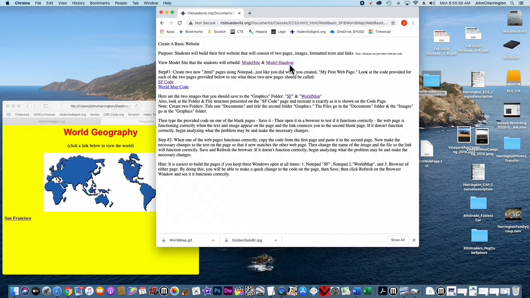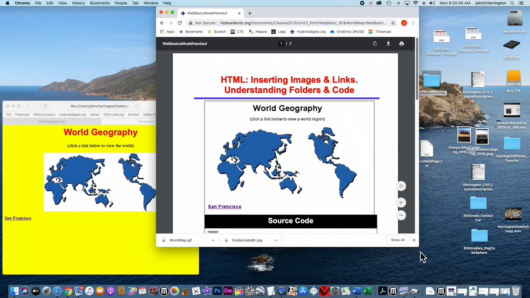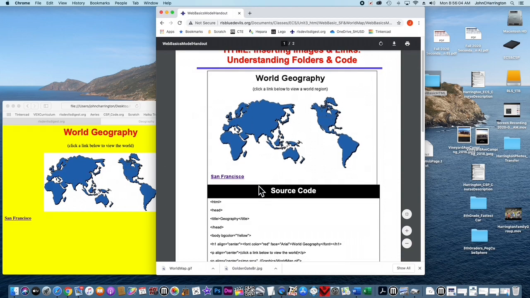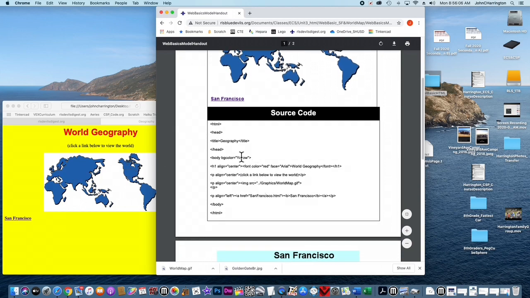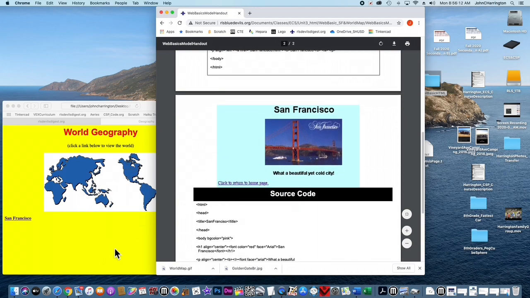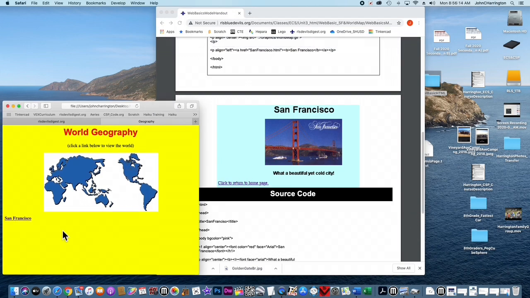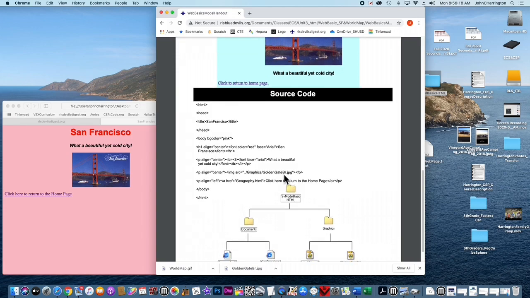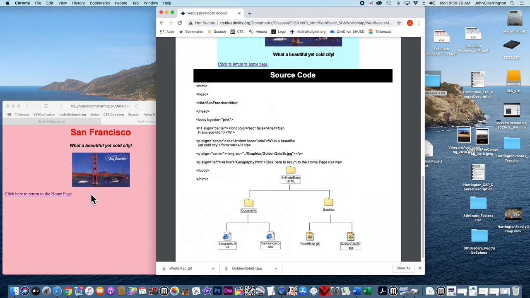Here's the model handout. This is important because inside this model handout, there's the actual page you'll be recreating. Here's the code that will allow you to build this page. Goes to the second one. Here's the page you'll be recreating. I'm going to click on it, and then beneath it is the code that you'll use to build this page.